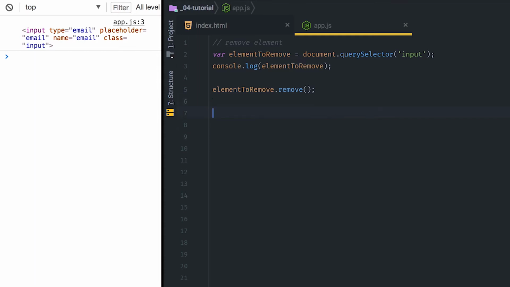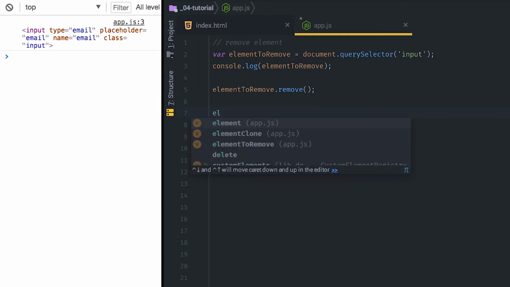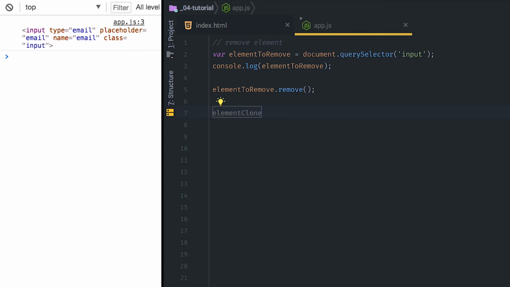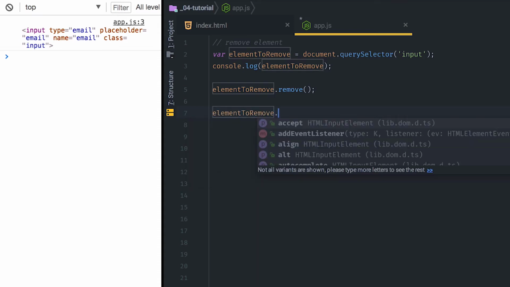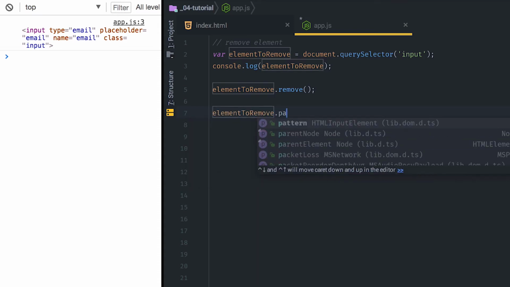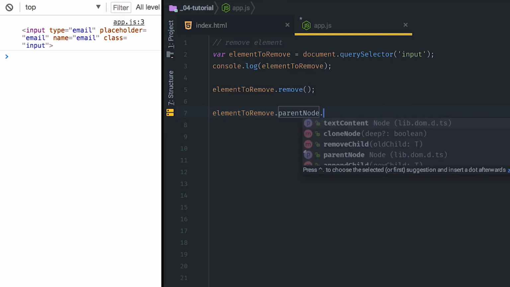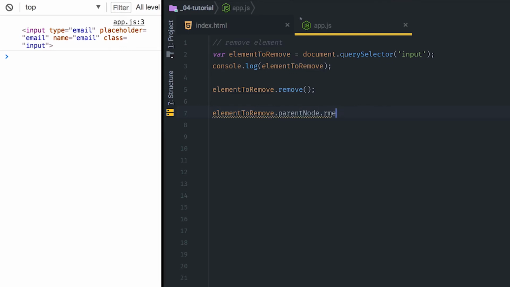So the second way you can go about deleting, and that's been with JavaScript since day one, is in the core. So remove child is a core method. You can go about this by calling the parent node on it, and then calling remove child, and then you pass it the element you want to remove.